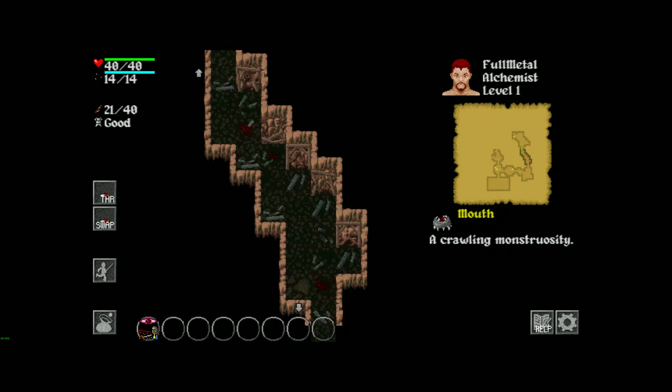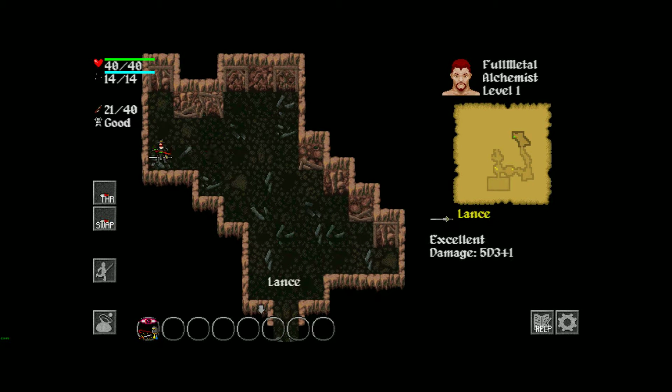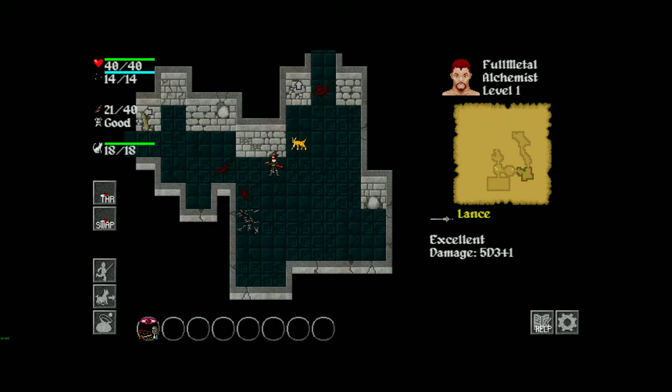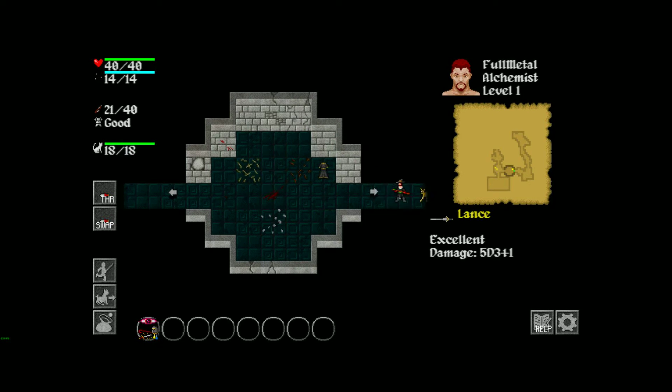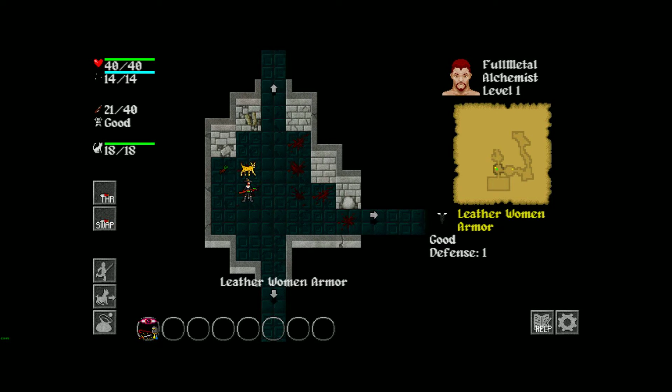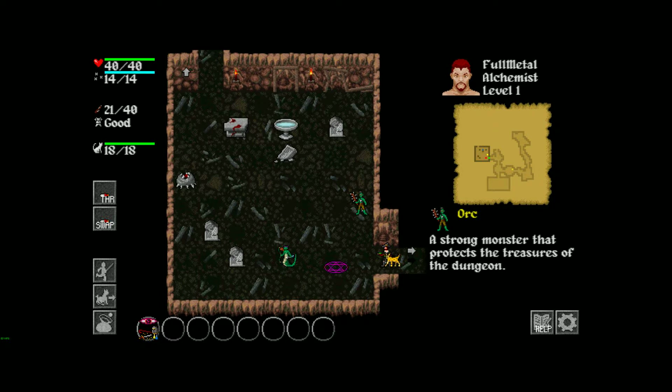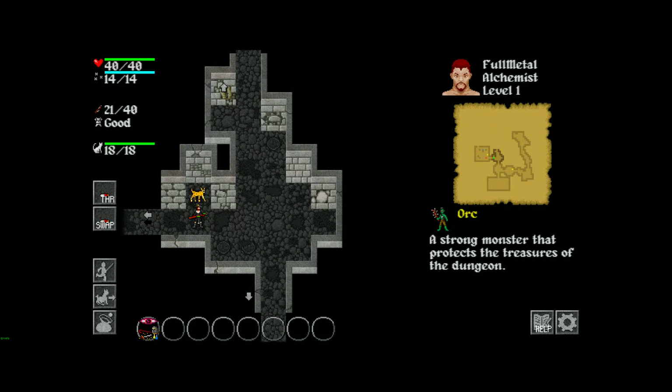Alright, so the nice thing here is we could be a little more liberal with our charges now, although we have not found any potions yet, because that lance is actually just quite awesome. We got inventory space, so we'll pick that up. We'll pick up the malaria, and obviously I'm gonna have to go look up the wiki and the spells, just to make sure that we got everything that we need here.